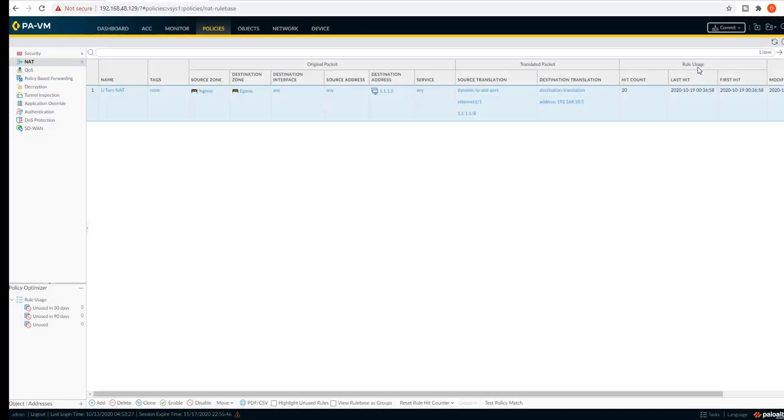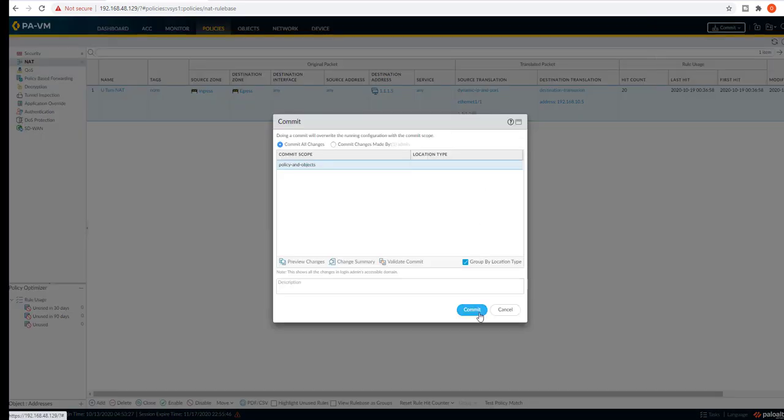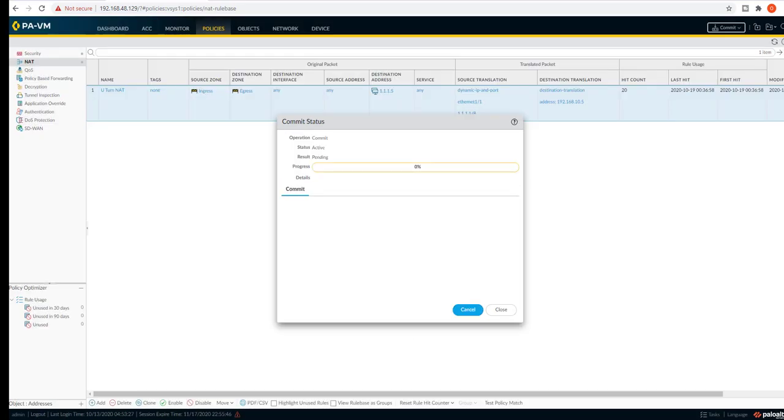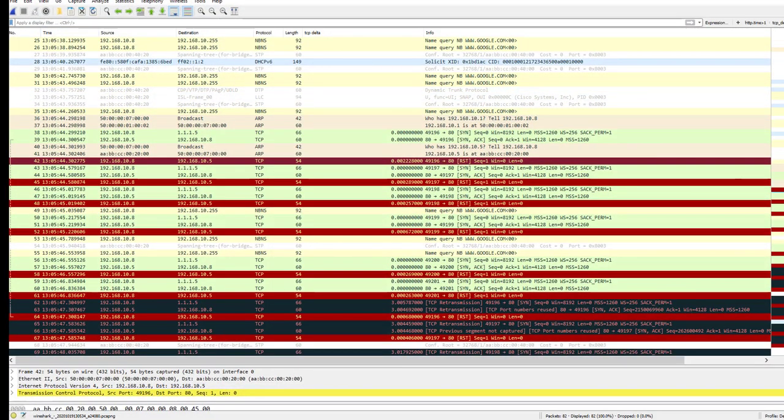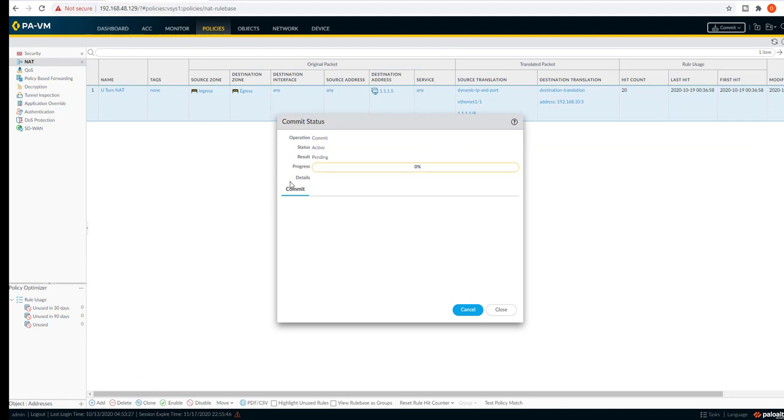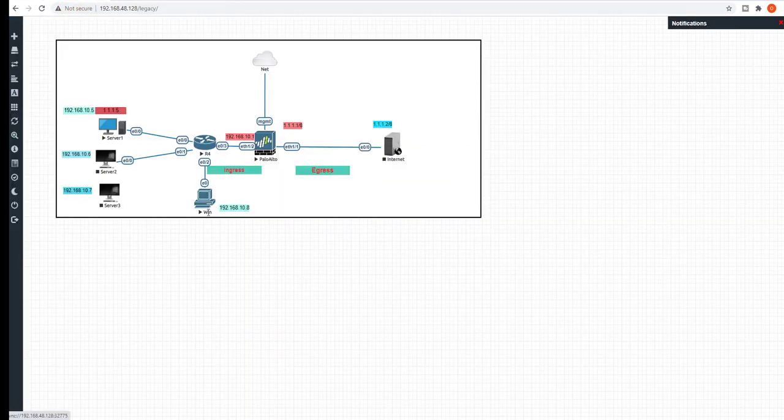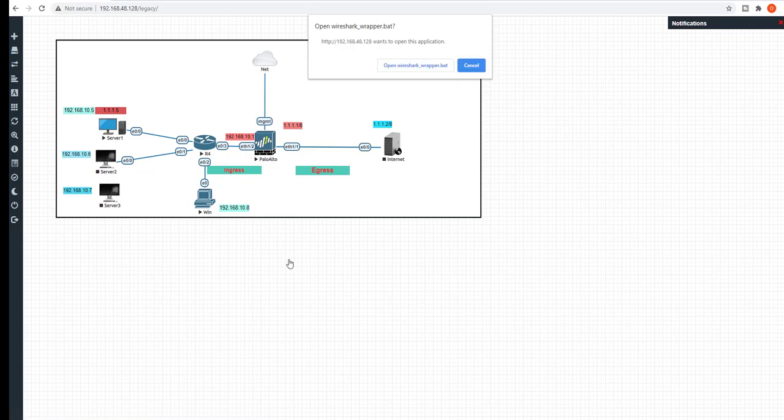Now let's push the commit again, and I have to start the capture again. Let me go to this one and start the capture.